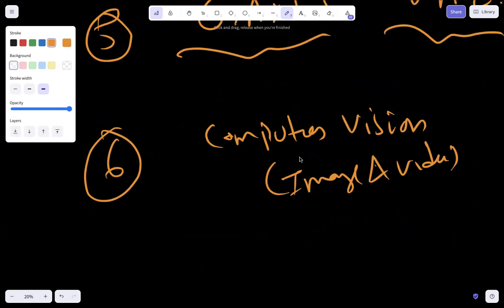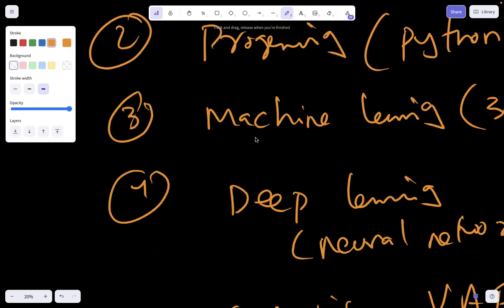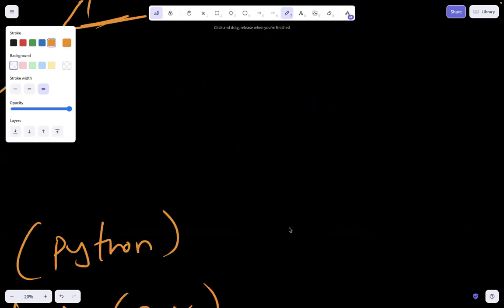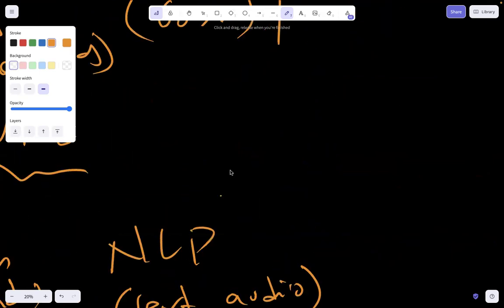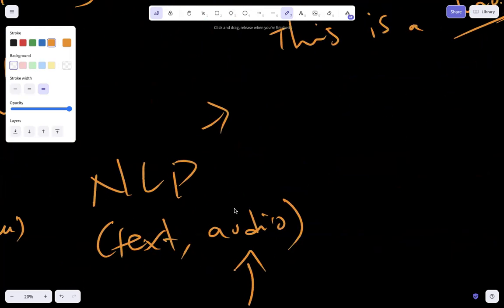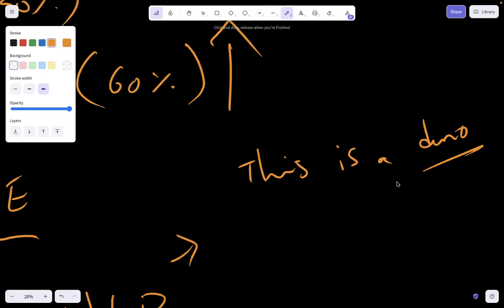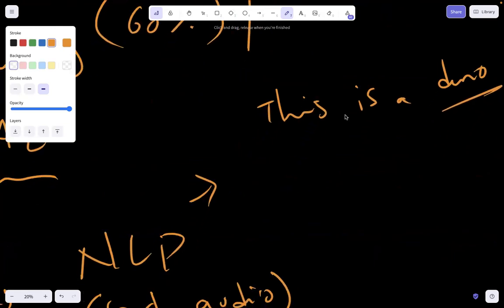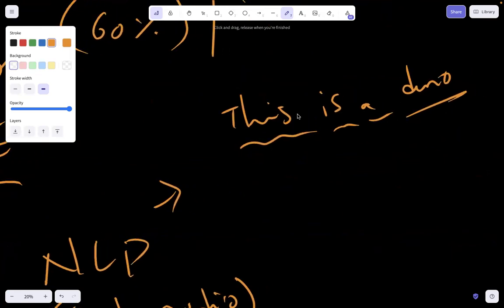So what is computer vision? As I told you, an image is nothing but a bunch of pixel values. That's part of computer vision fundamentals. Same thing with text, which means NLP. For example, if I say "this is a demo," that's a text. We have to understand how the computer will read and understand this text. You might say maybe they take these as keys or something like that, but how do they understand the meaning of it?